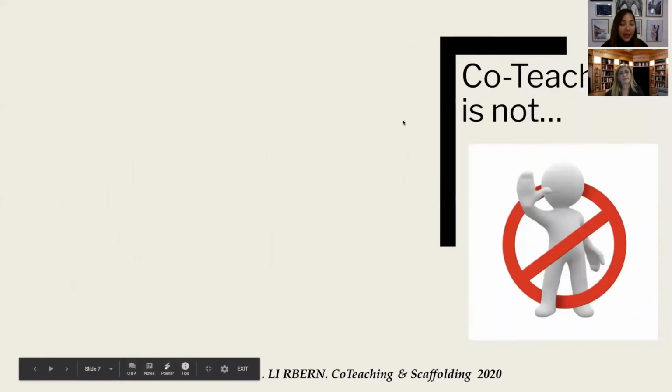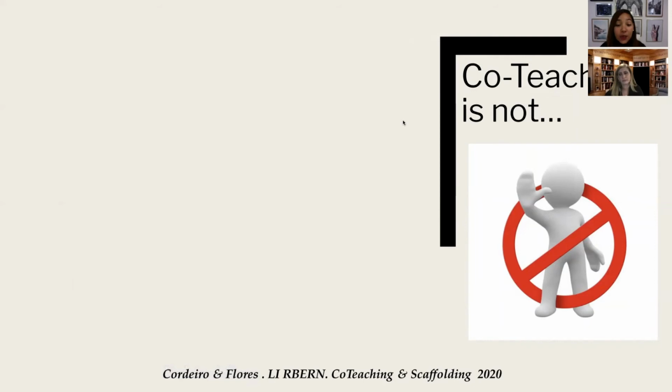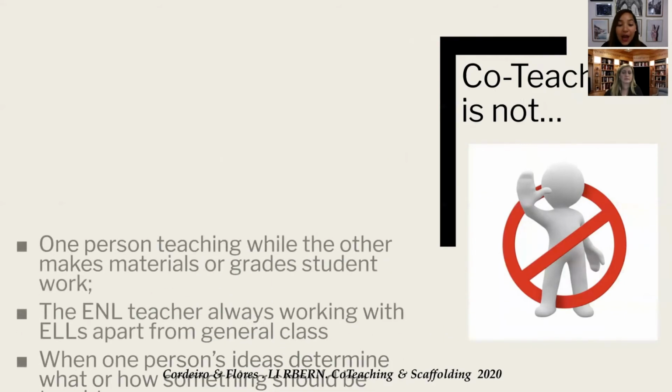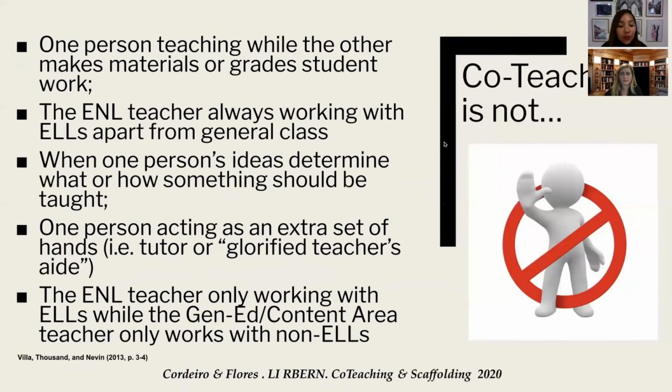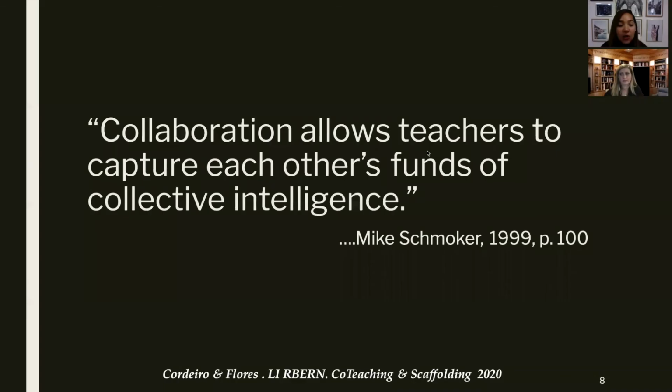And so with that said, we still need to clarify the roles and responsibilities within a co-teaching relationship. And we can start by clearing up some misconceptions by establishing what co-teaching is not. So here are some reminders that come straight from co-teaching research of what co-teaching is not. This also leads us to what co-teaching is.